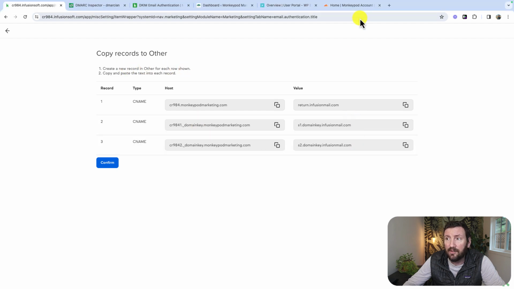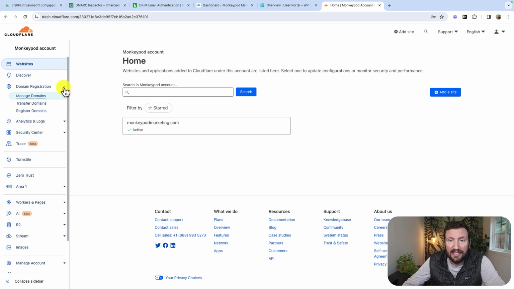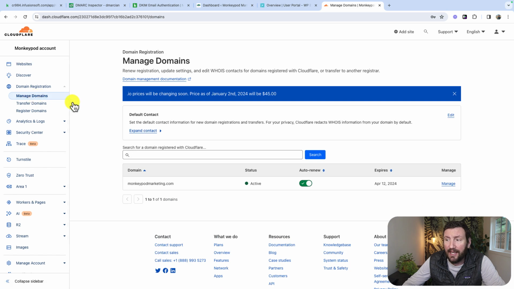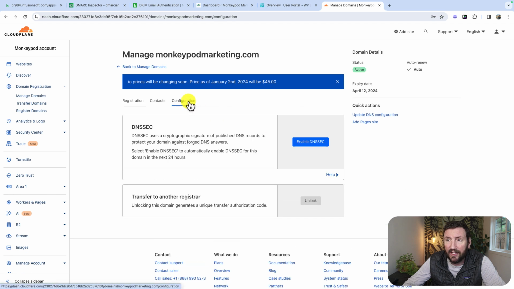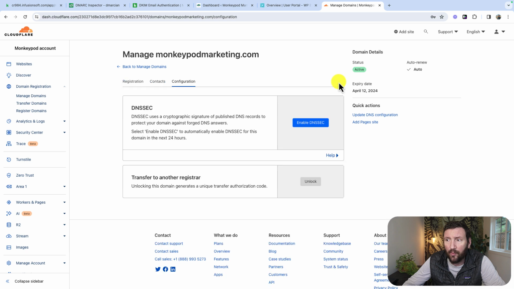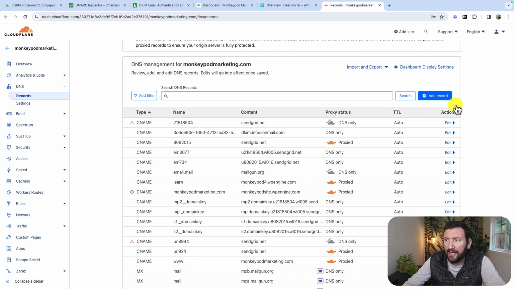Okay, so let's open up Cloudflare. And before this video, I made sure I knew how to find the right section. So let me see if I can retrace my steps by going to Manage Domains and then choosing Manage and then choosing Configuration. So there we have, looks like my price is going up as well. So here we have Configuration and Update DNS Configuration. And here we have a list of the records that have been created. So this is as far as I have gotten.